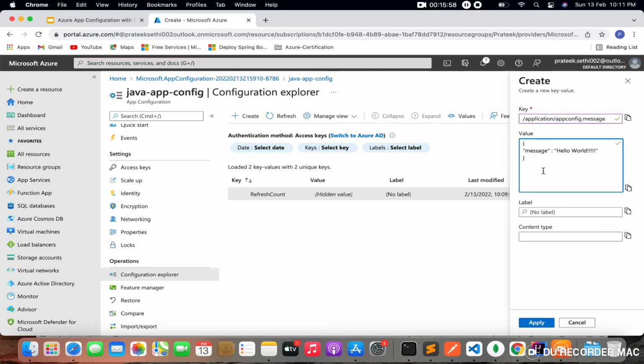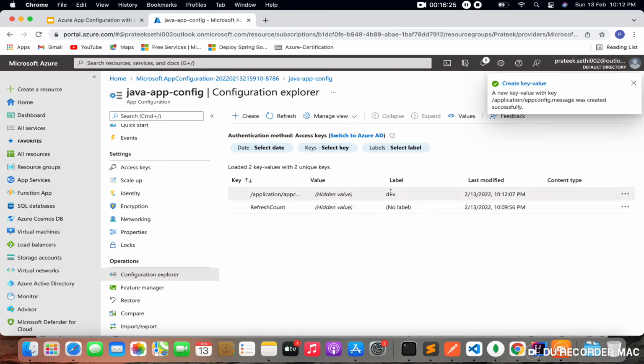So the same value I'll put here, but this time I'll say this property value is for the dev environment. This is for dev. Okay, and I label it as dev, and I just apply it again. Let me copy this value again. So this is for dev.